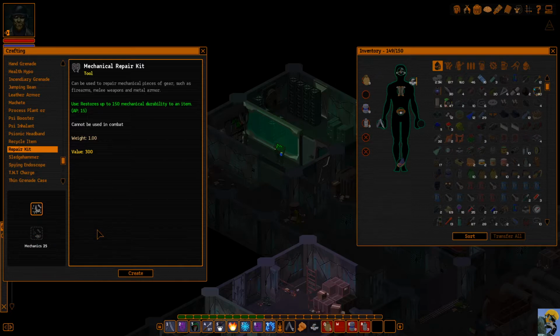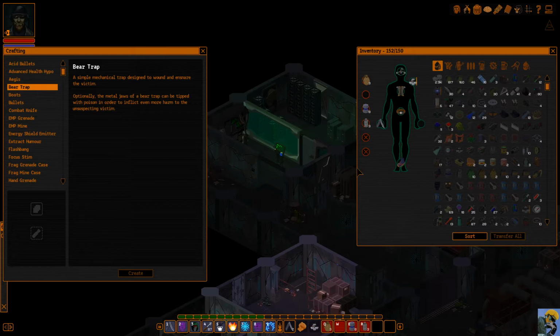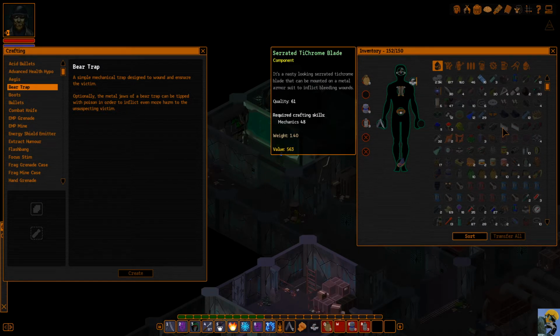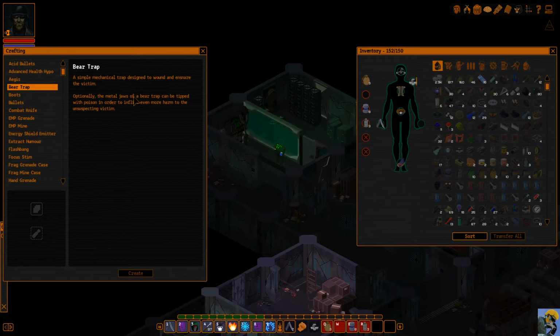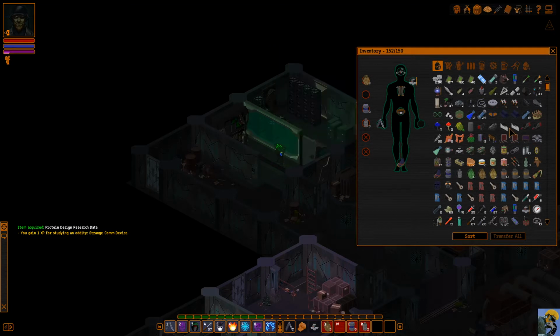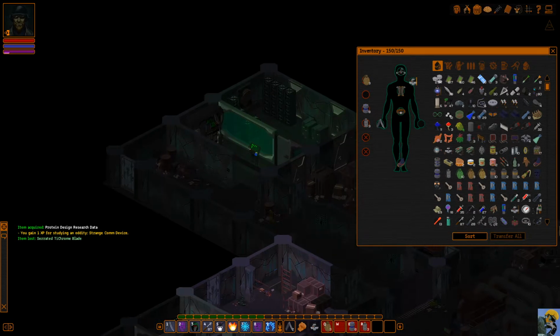I guess would be the key question. No, I don't really need to repair anything that I have, though. Let me see. What about bear trap? This just takes metal, but these Tichrome blades I can't sell as metal, or use as metal for crafting. I thought I could. Alright. So I'm just going to drop these. There you go. Just one is enough.